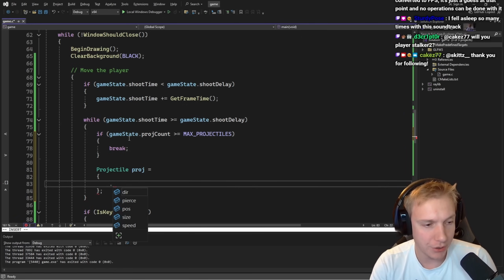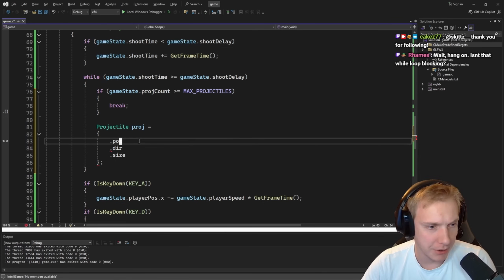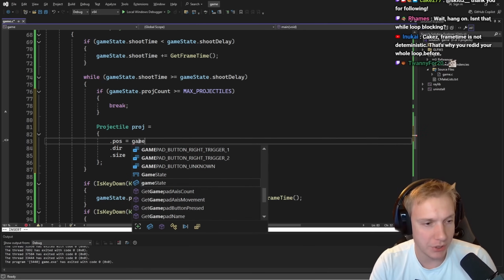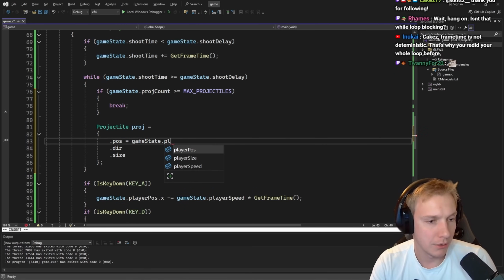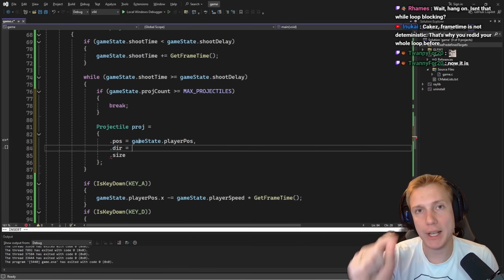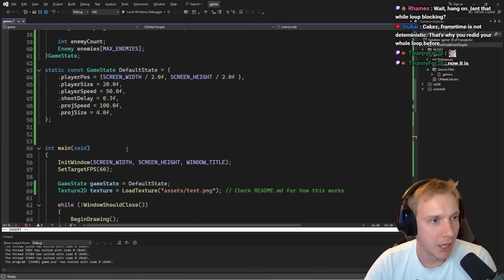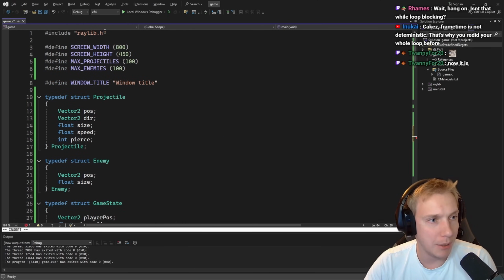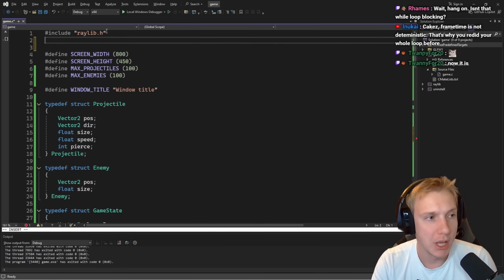or proj is defined by these things. We need a direction, we need a position, we need a, I think it's size. The position is very easy, that's just the game state's player position. The direction is a little bit more complicated. We need to fire towards the mouse, and this is where we need to add one more library that also comes with raylib. We need to have some sort of math functions for the vectors.